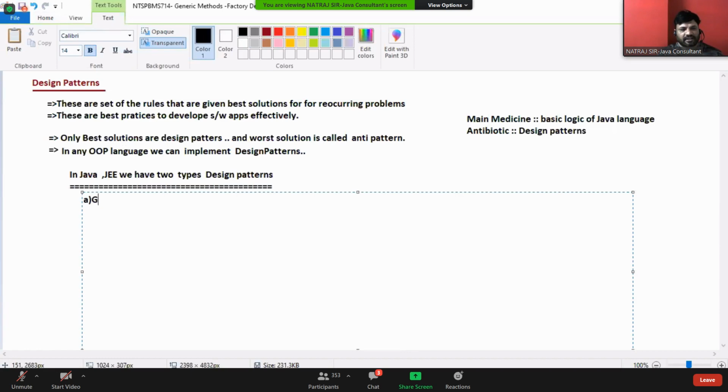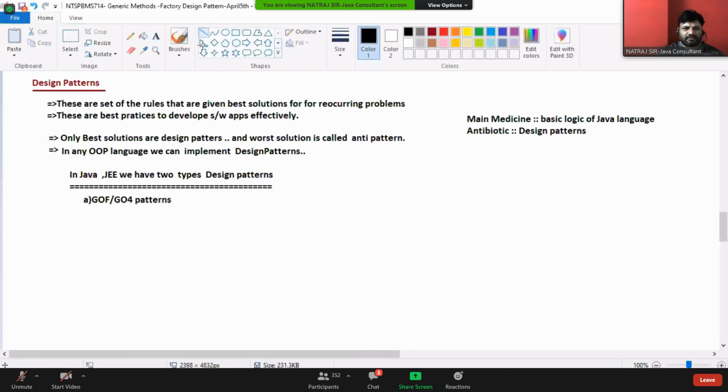Tell me, guys, Gang of Four patterns, GOF.